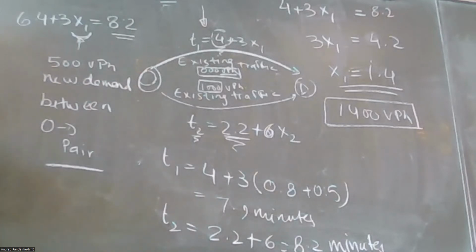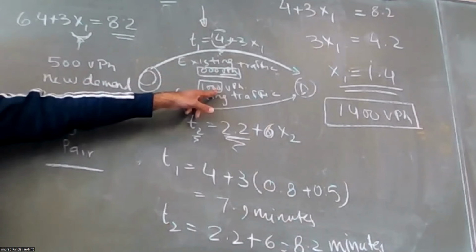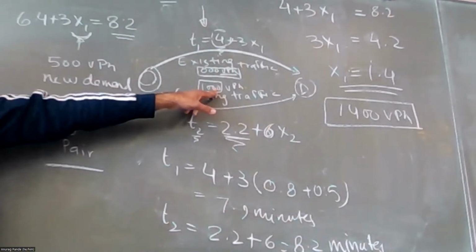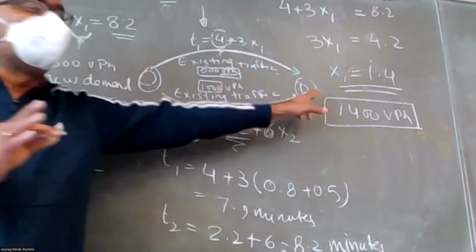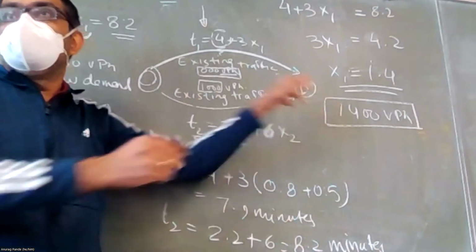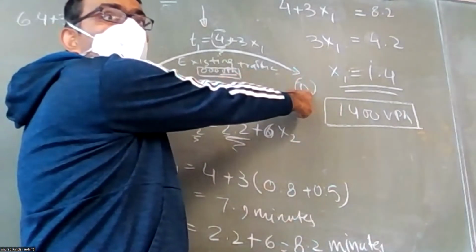It didn't meet the 600 demand, so that's why they're not switching. But the whole point was minimizing travel time. So why aren't these 1,000 vehicles per hour switching? I think I answered that just a couple of minutes ago. Because these thousand are not going here. They are not part of this OD pair.